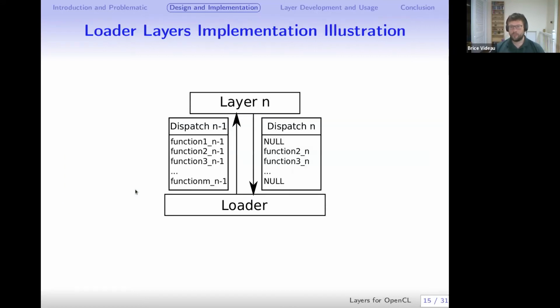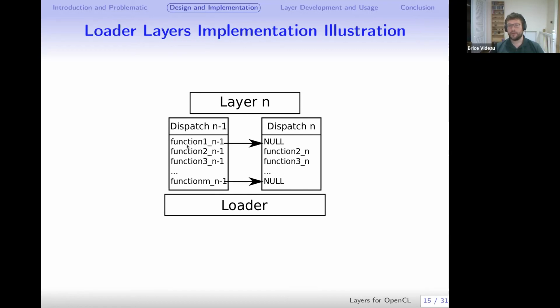So in practice, let's take an example. We have the loader that has already loaded dispatch table n-1. And we want to load the next dispatch table. So as you can see here, we send the layer the previous dispatch table, and the layer sends back an incomplete dispatch table with several functions implemented.